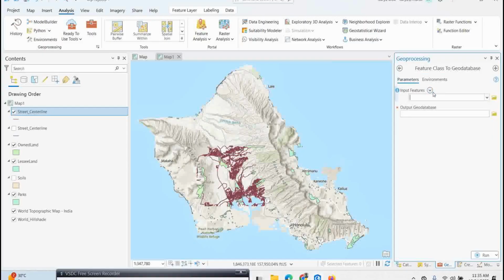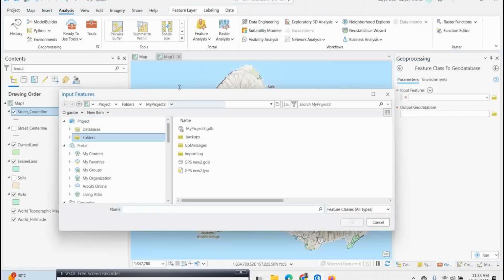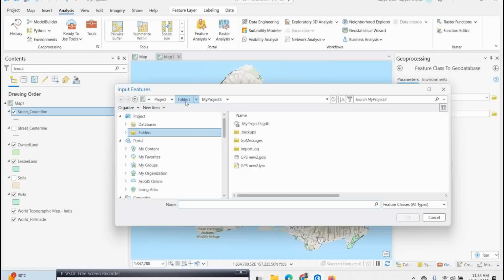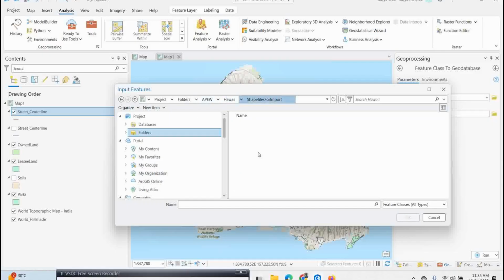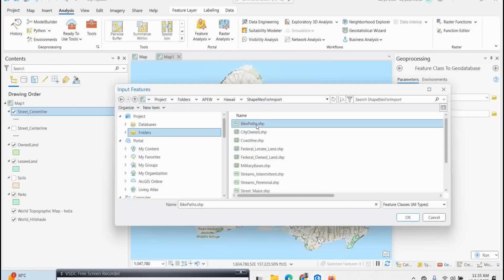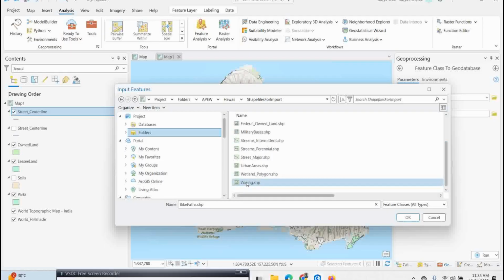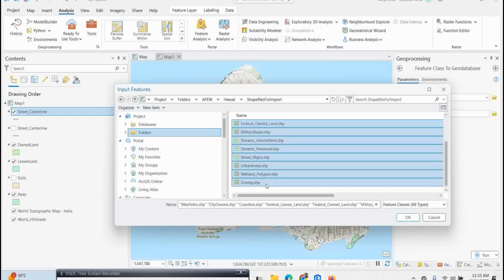You can recall it from this particular place also. Now, in the same process, you need to go to the folder and select the multiple shapefiles which you want to send to your target GDB. So these are the shapefiles. Suppose we have a large number of shapefiles. Select the first one, then go to the last one, hold Shift on your laptop and click on the last one. It automatically selects all, and then click OK.